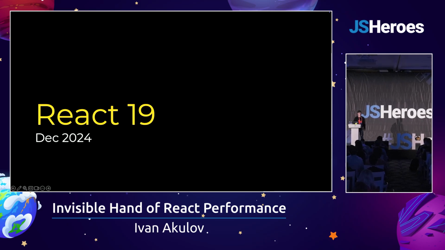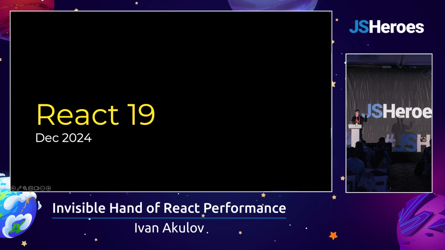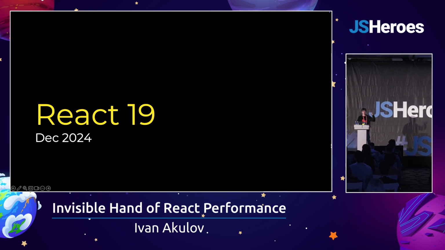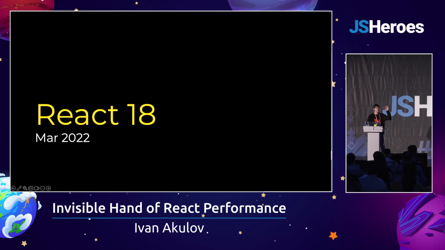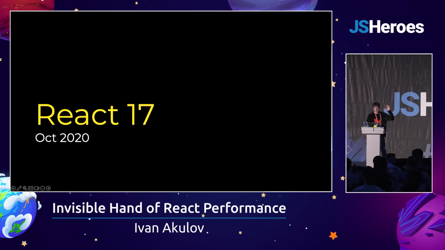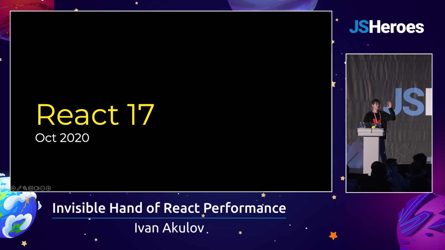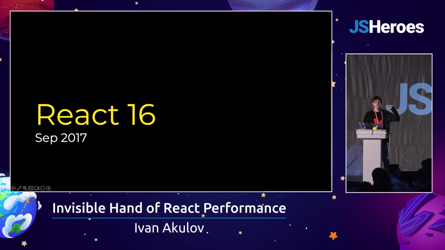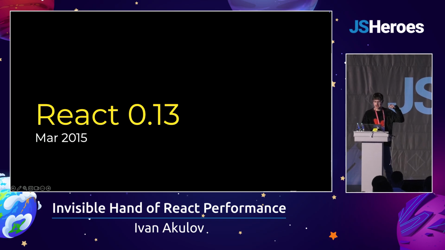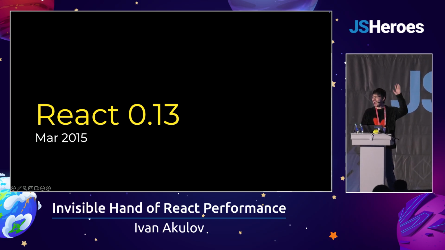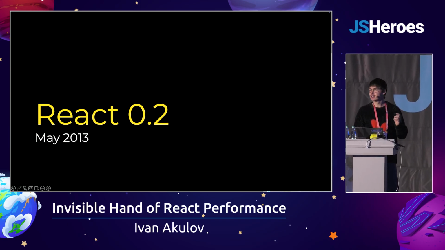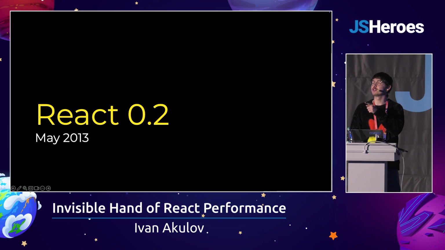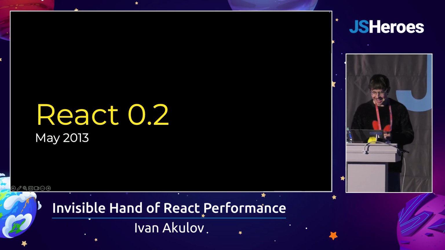To start, I'm curious, who here has already used in personal projects or in production React 19? Quite a few hands. What about React 18? More hands. Who has used React 17? OK. 16? Fewer hands. 0.13? Yay! I think that was my first version. 0.2? I do not believe it because that version was not public. The first public version was actually 0.3 in May 2013.